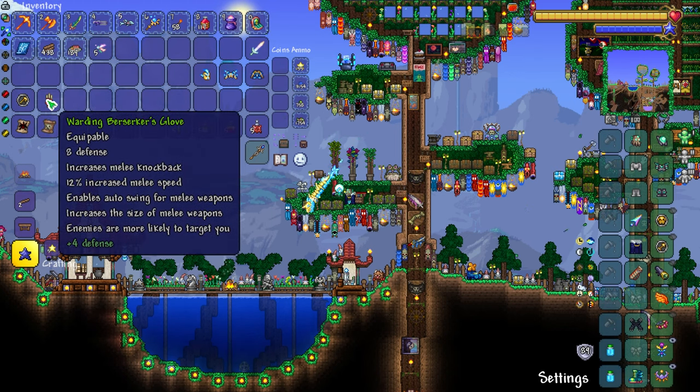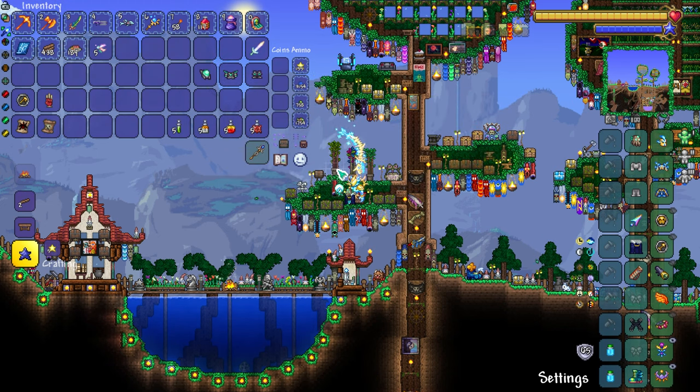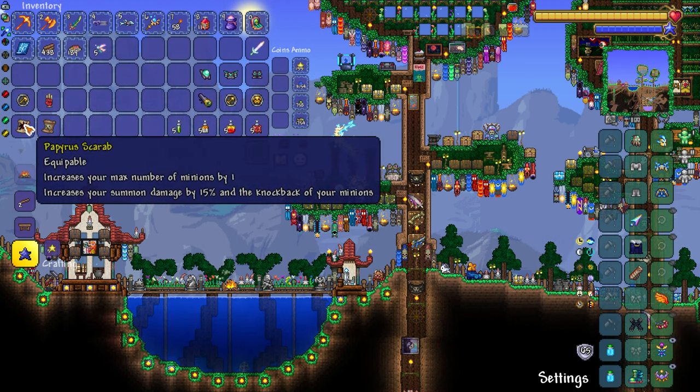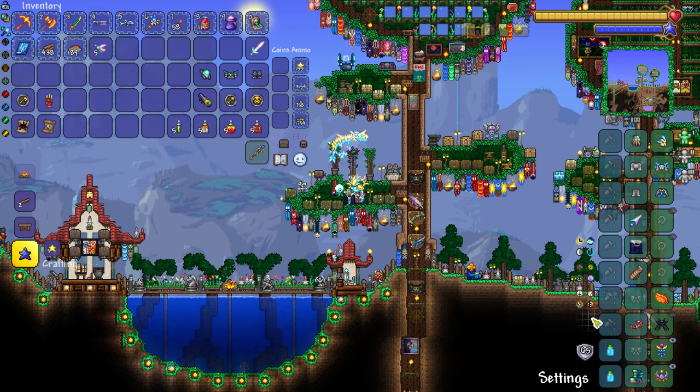And then we got a whole bunch of defense with the Berserker's Glove. So, from 89 defense down to 65. That is a fair decrease, it has to be said. But I feel like we should be able to get something going on here. Once we get ourselves a bunch of damage going on, oh man, it's game over. It literally is game over.